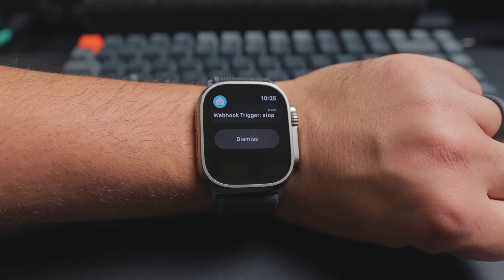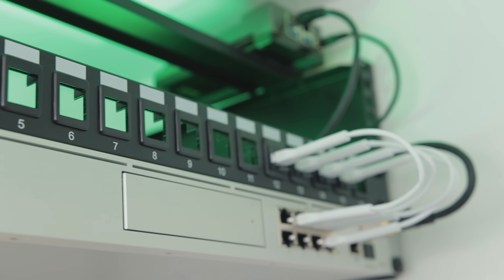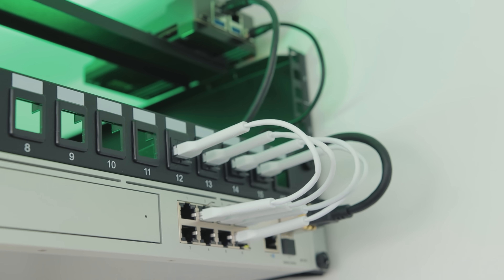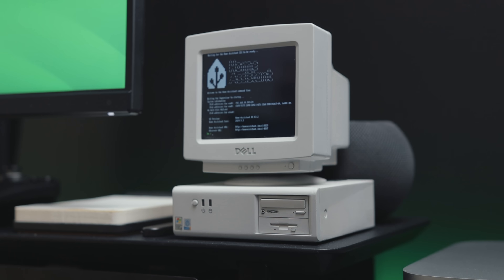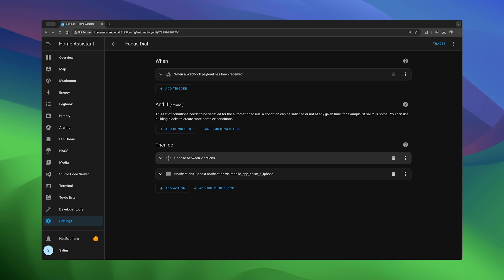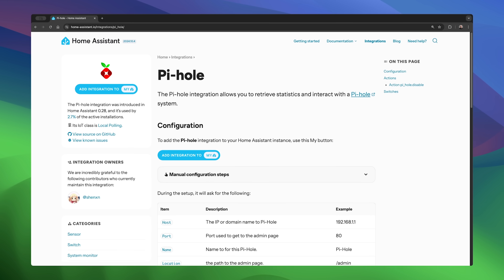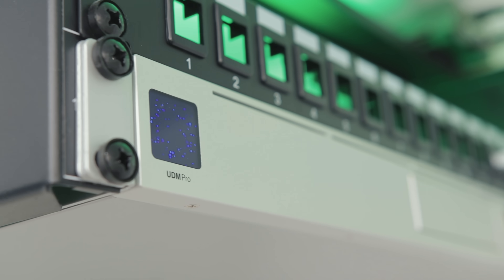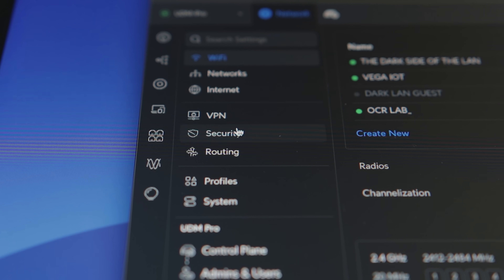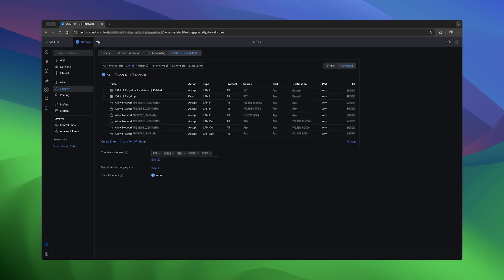Next up was blocking distracting apps and websites at the network level. I'll show you how I'm doing this for myself, but please keep in mind that you'll need to adapt this to your own setup. I thought it would be a good idea to have Home Assistant control this from the same automation endpoint. If you don't want or can't configure this in a firewall, you could use something like Pi-hole or AdGuard to do a DNS block instead. In my case, I'm using a UDM Pro and I recently discovered the new Unify traffic rules that let you set policies and restrictions for specific apps or groups.